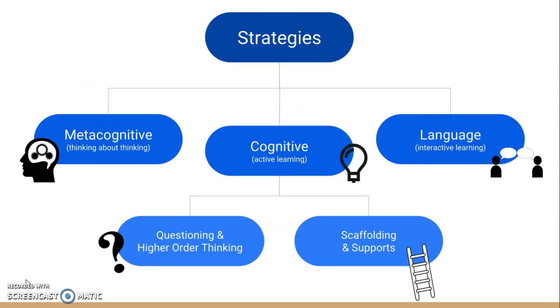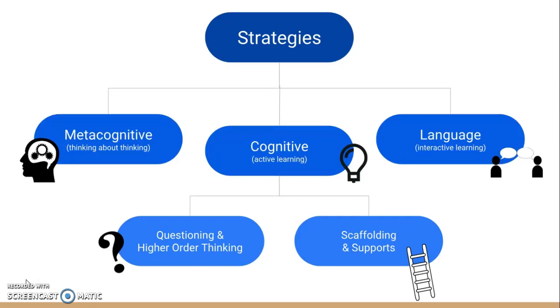When we take a look at strategies, there are really 3 underlying types of strategies that fall within the SIOP model. You have your metacognitive strategies, thinking about your thinking. These are things like self-quizzing or checks for understanding, monitoring yourself as you're reading and saying, did I really understand that? How many times do you read a sentence and then go, oh, I don't think I got that, and reread it again? That's a metacognitive strategy.